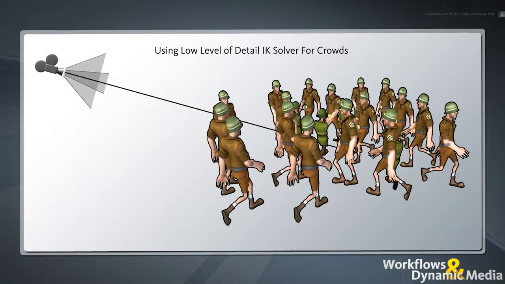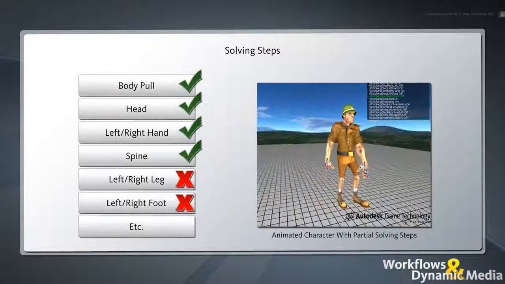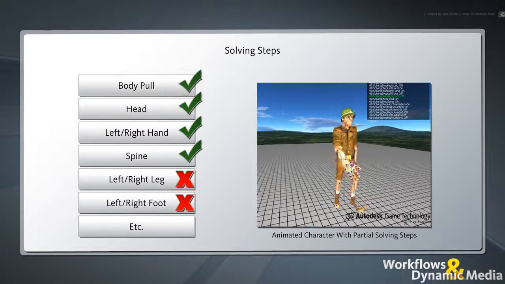Despite these limitations, you can use the low LOD solvers in situations where these small inaccuracies won't be noticed, such as when your character is within a crowd or far away from the camera. You can also use low LOD solvers to control non-playable characters, or NPCs, while you use a full-quality solver for your main character. When you set the solving steps for the full-quality IK solver, consider solving only the necessary limbs based on your character's motion. For example, if you only animate your character's upper body, you can reduce CPU consumption by specifying a subset of the entire solving steps instead.